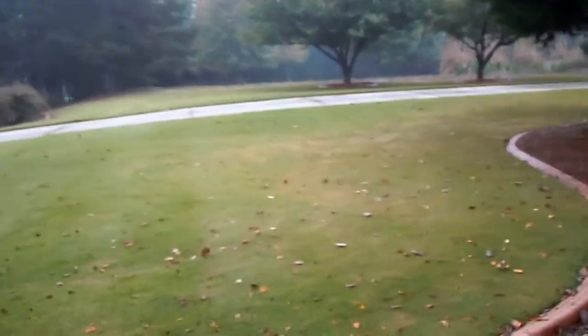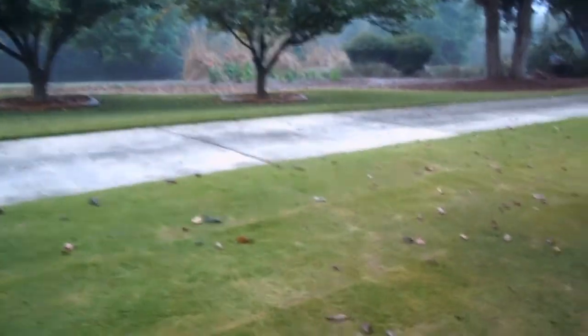Let me show you some of this — they're feeding all over this lawn. If you see some of that white, that's where leaves were, but we've got feeding going on in a lot of areas. I want to show you what we thought was some dollar spot. This lawn just got treated. The lawn's still being mowed and there's some scalping issues going on. Those white dots are where leaves were, so zoysia gets particular as it's going dormant.